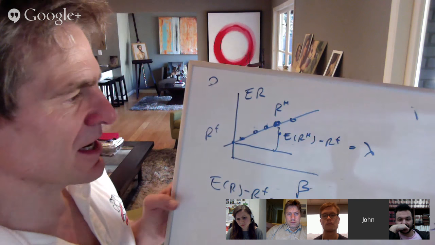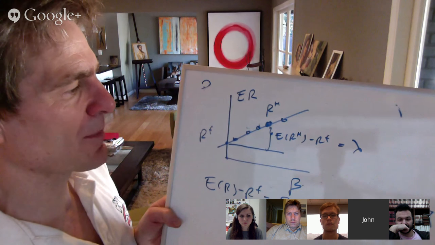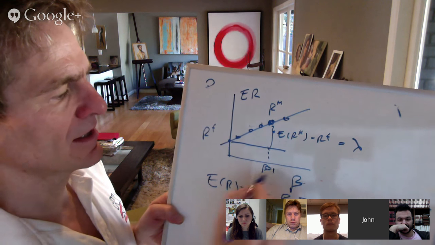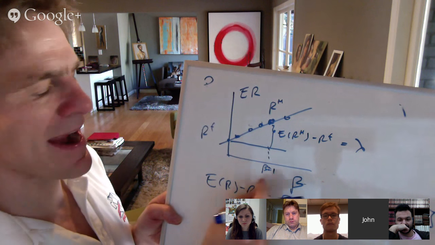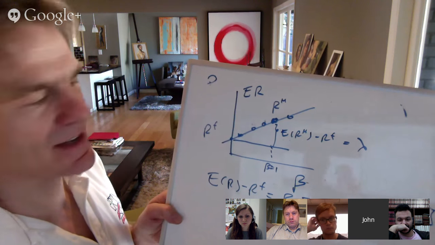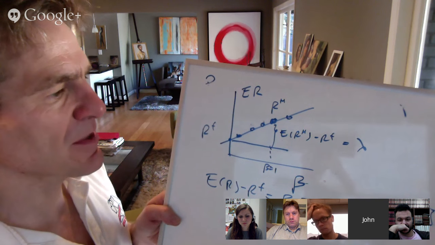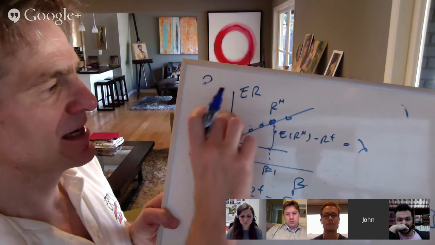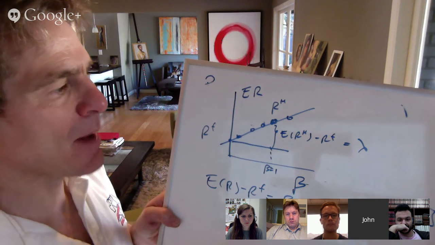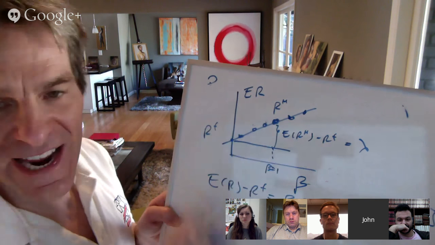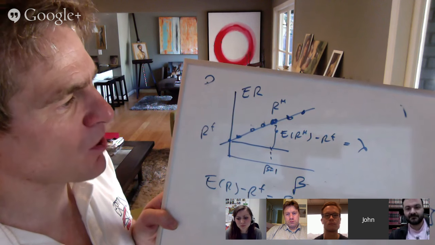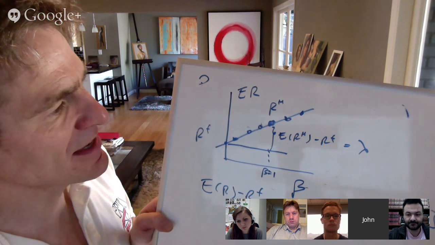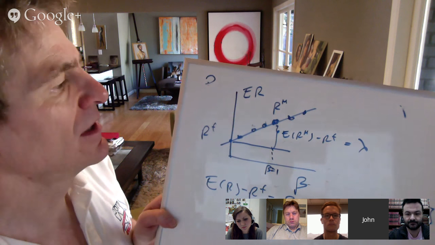So terminology, people call lambda the market price of risk. Risk is beta, so this is a beta of 1. So you can think of how much beta you're taking as how much risk you're taking. How much are you invested in the market? Lambda really should be the market reward for risk, shouldn't it? Because for each unit of beta, how much expected return do you gain? In the CAPM, you only gain expected return for taking this risk. So we could call lambda how much the market pays you to take on beta risk. That's where I think the word comes from.